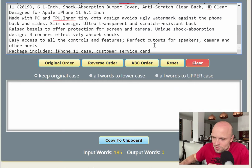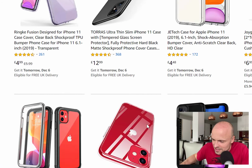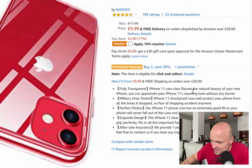So if you've got iPhone 11 150 billion times, at the end, it's only going to leave you with one, right? So just get as many titles as you can. I'll show you, these last two keywords actually weren't that great, but look for a product that's really using the keywords, and you'll see the ones, like this one here, right?